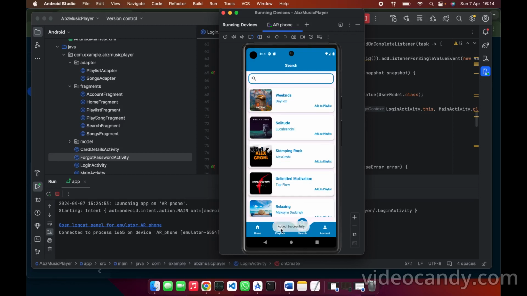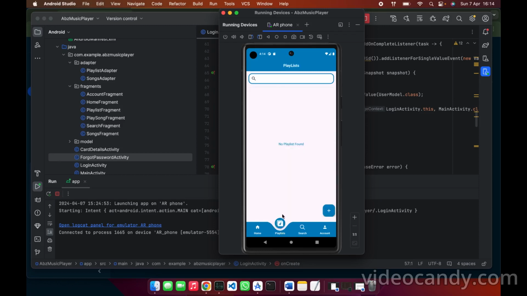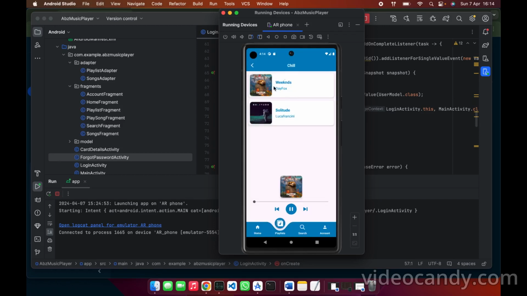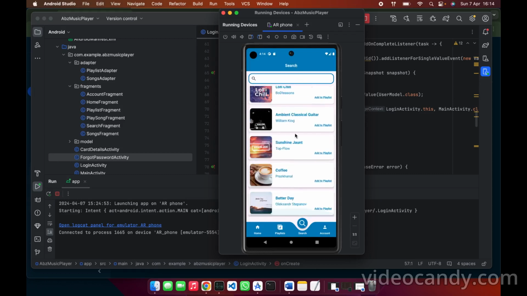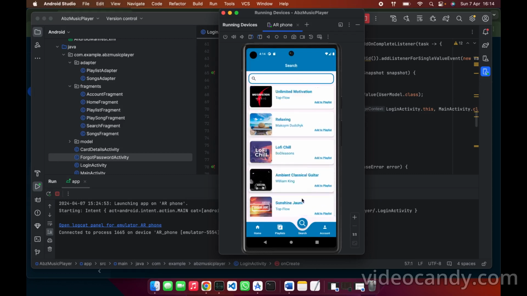Once they've been added, I will now access my playlist. Once I go to my playlist, I should have two songs. As you can see here, the songs and functionality of the music work, and there are songs you can play. I've included 10 songs specifically as a minimum. You don't want to do too much.